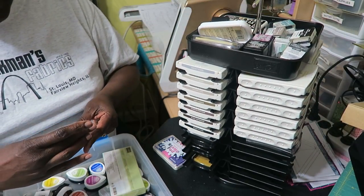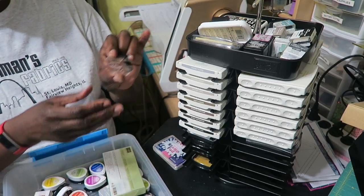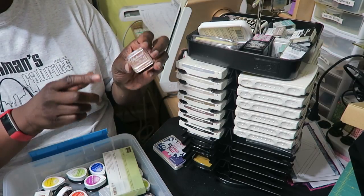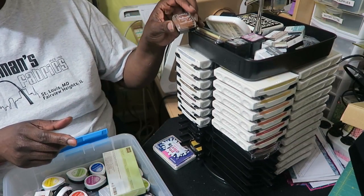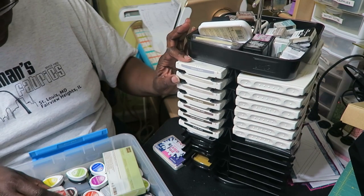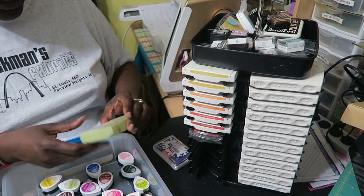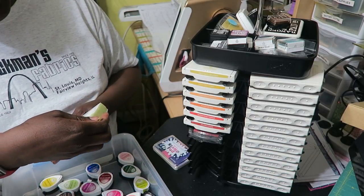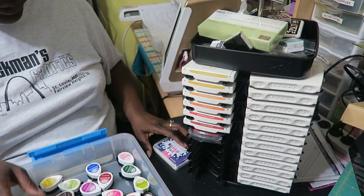I have a stamping spot called Celestial Copper, and it's a pigment ink. I really love this color. I don't know where I got this from, but I just love this copper pigment, and then to put clear embossing powder on it, it is just gorgeous. And the last inking spot I have is Cajun Craze, and I think I have that. Yes, I do. And this is from Stampin' Up, and it is the Stazon Pad and Ink Refill White. So I want that.